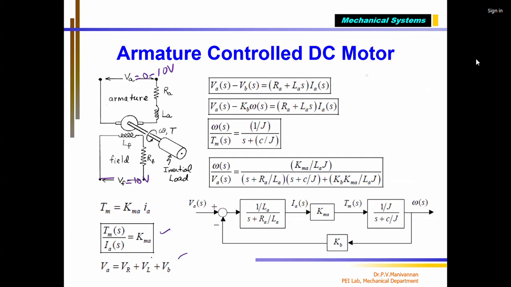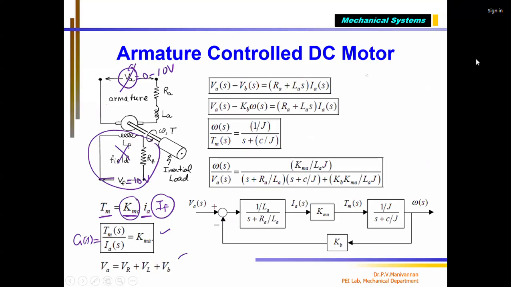Only one small thing with the armature control is, you will see here, the VA is the applied voltage, correct? This is the applied voltage. This means this term has a fixed current. IF is there, and I am not even discussing it. Please know that this IF is there, but it is going to be a constant. What I have is motor constant. This is also constant. Only variable is IA. If I vary the VA from 0 to 10 volts, the IA will vary from 0 to some X value, amps. So automatically TM will vary. Now, while writing the equation, transfer function G of S equal to TM divided by IA equal to KMA.